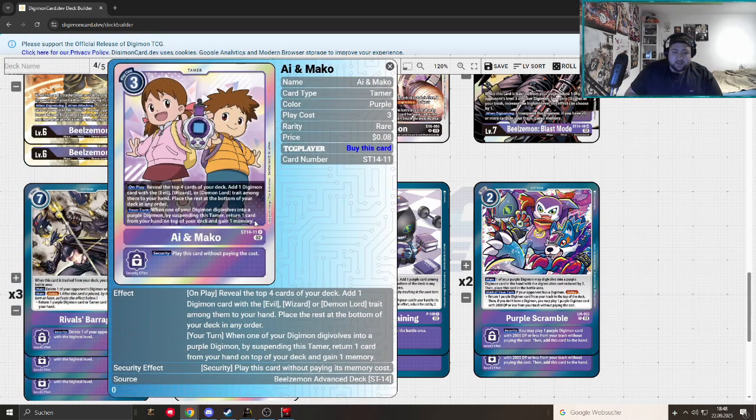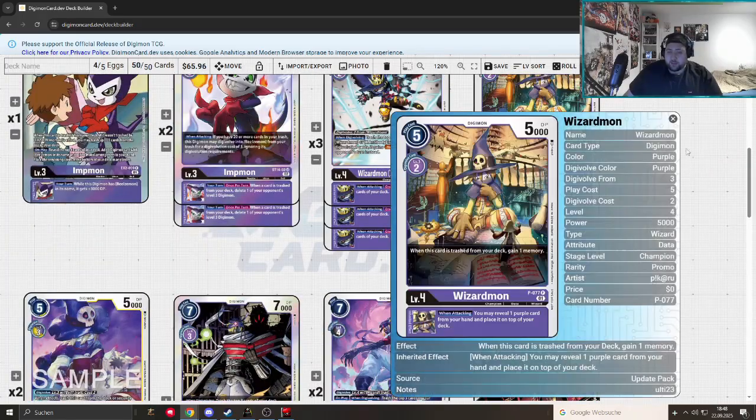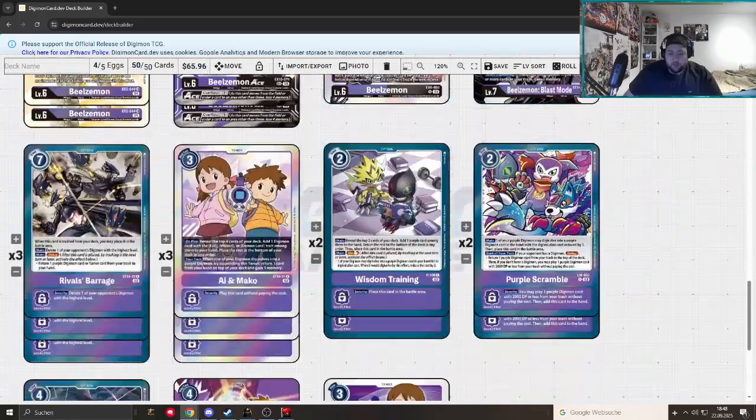We're playing 3 copies of the Mako because we don't have much search power in the deck, so we want to have a bit of search power. And on your turn, when one of your Digimon Digivolves into a purple card, by suspending this Tamer, return 1 card from your hand to the top of the deck and gain 1 memory, which is really good as well, because then we don't get decked out so soon, or we have maybe some pieces like the Wizardmon in our hand to get 1 more memory.